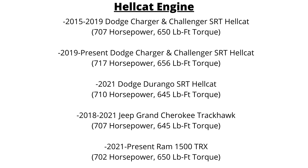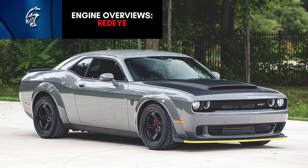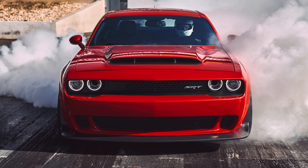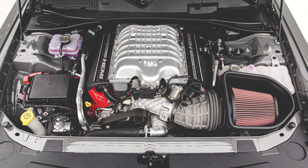Horsepower and torque vary slightly between the different vehicles. Also in 2017, Mopar began selling it as a crate engine known as the Hellcrate, which cost a whopping $17,925 US. The Hellcat was the top dog that Dodge offered until the 2018 Dodge Challenger SRT Demon released. The focus of this video won't be on the Demon, since it was a limited production vehicle for only the 2018 model year and is no longer available, but it's worth mentioning as the Demon has pretty much the same engine as the Redeye and the Demon started it all.